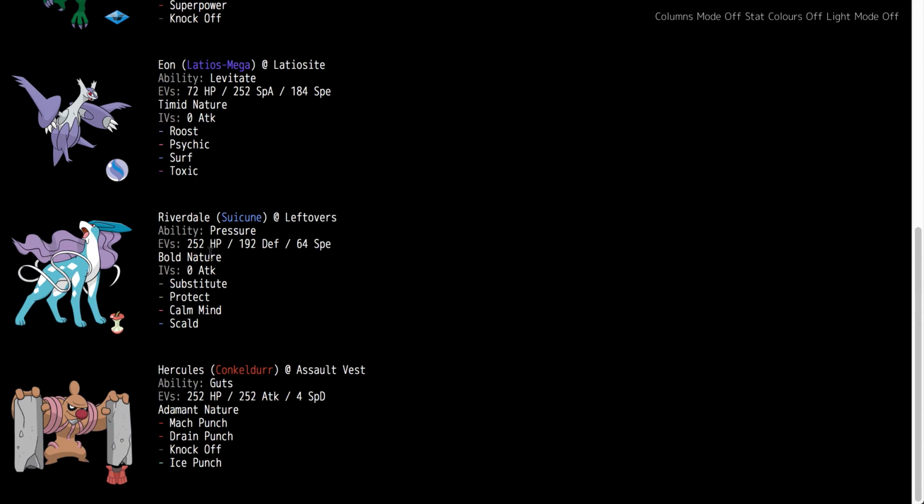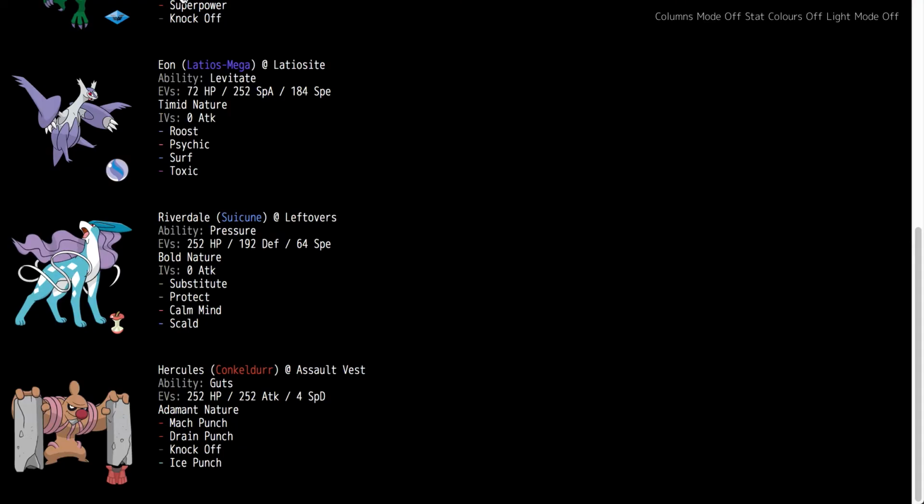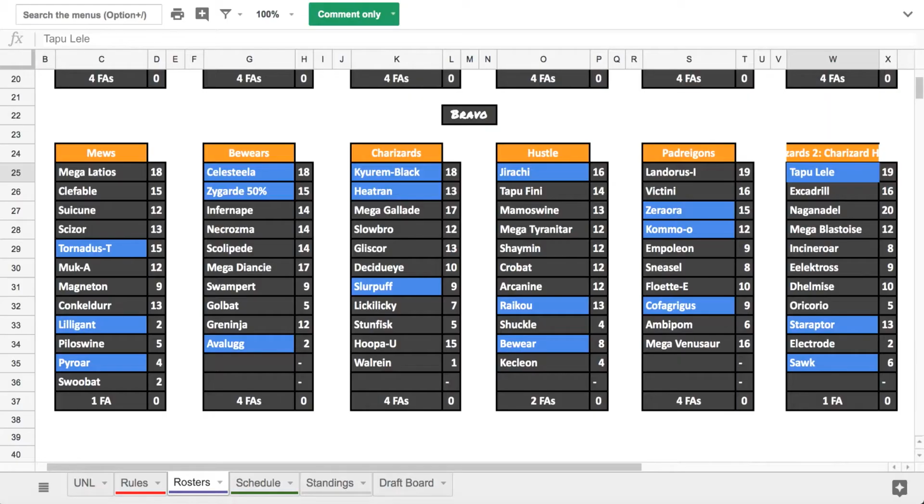Next we got Suicune with Substitute, Protect, Calm Mind, Scald. Just in case, if Zeraora is gone, I could probably set up with this. I could stall out the Giga Drains from Mega Venusaur and just be able to beat this one 1v1. And we got Conkeldurr with Mach Punch, Drain Punch, Knock Off, Ice Punch, really nice coverage. Ice Punch helps with Lando I especially, which is really nice.